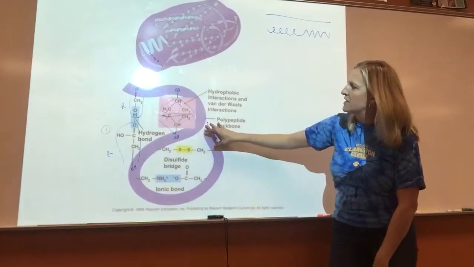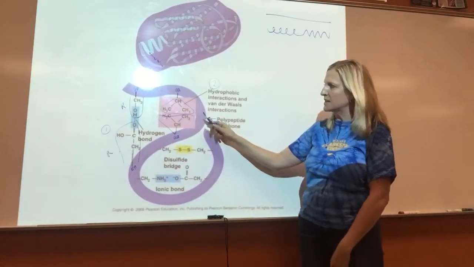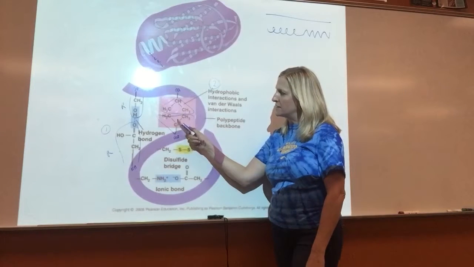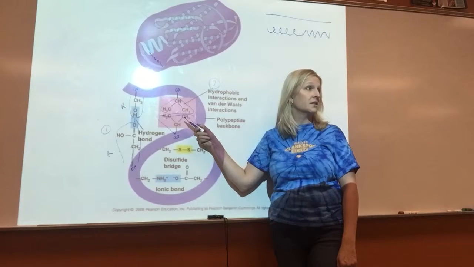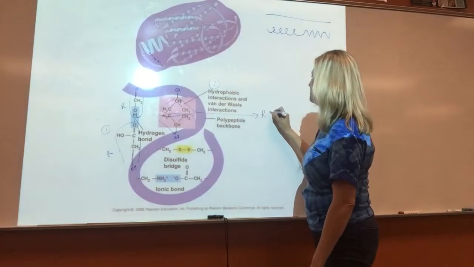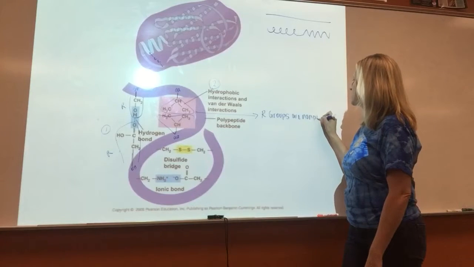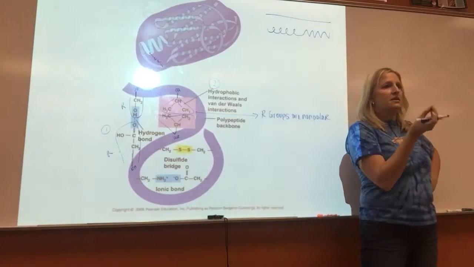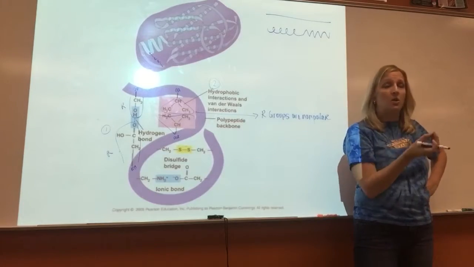So then when we look at this second type, hydrophobic interactions, this is the second type of R group interaction. Notice here, the R group of this amino acid and this amino acid, they're both what? Hydrocarbons. What do we know about hydrocarbons? They're nonpolar, right? So these R groups are nonpolar. Now let's think about this. Proteins in living systems are in a water-based solution, right? Like inside or outside the cell, it's a water-based solution.